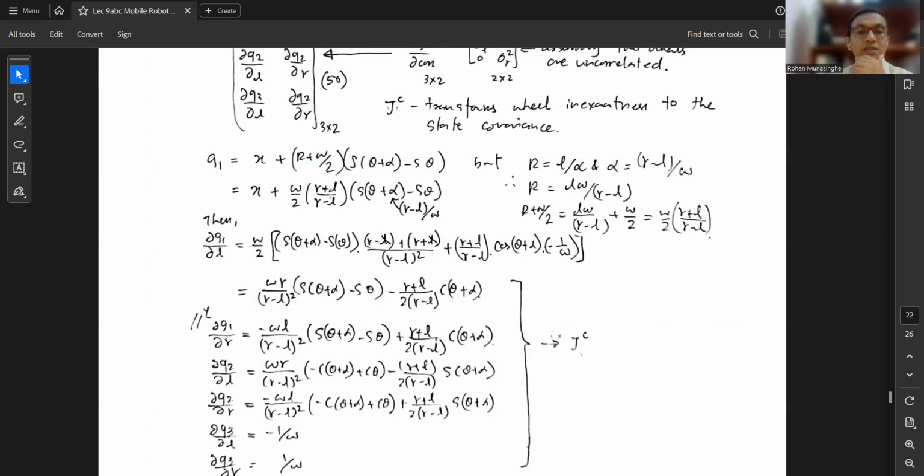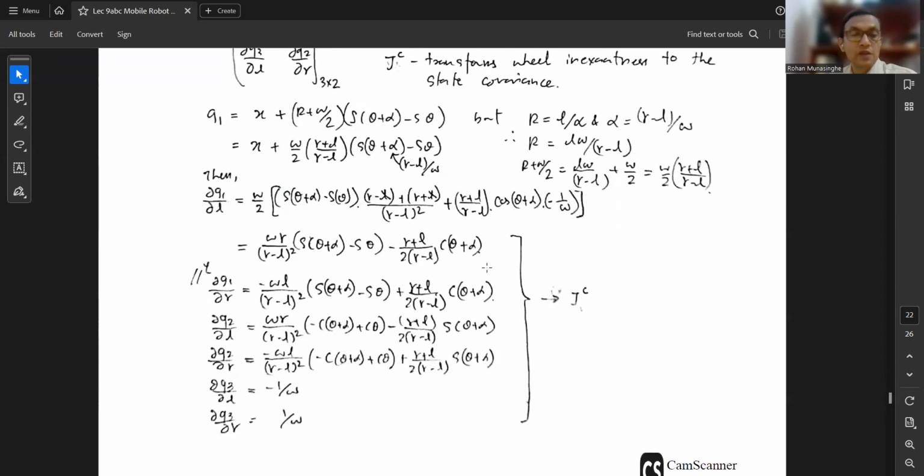And then this is a product, right? These two brackets you consider as a product, and you take the second one, for example, the sine terms, times the differentiation of this quotient here, R plus L over R minus L, goes like that, plus the big bracket here, R plus L over R minus L, times you differentiate the sine terms here. Follow it up, and you can get these equations for the partial derivatives.